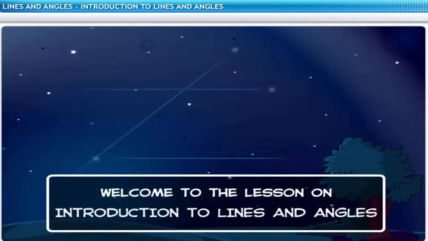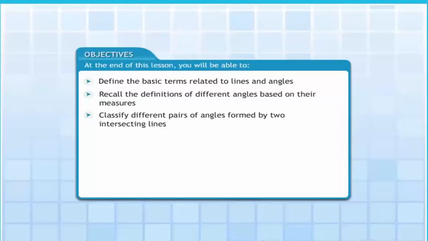Welcome to the lesson on Introduction to Lines and Angles. At the end of this lesson, you will be able to define the basic terms related to lines and angles. You will also be able to recall the definitions of different angles based on their measures and classify different pairs of angles formed by two intersecting lines.